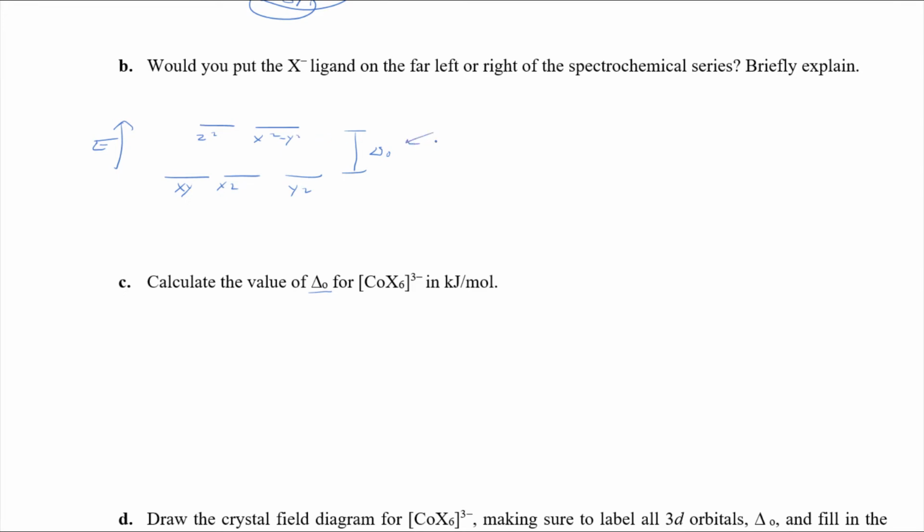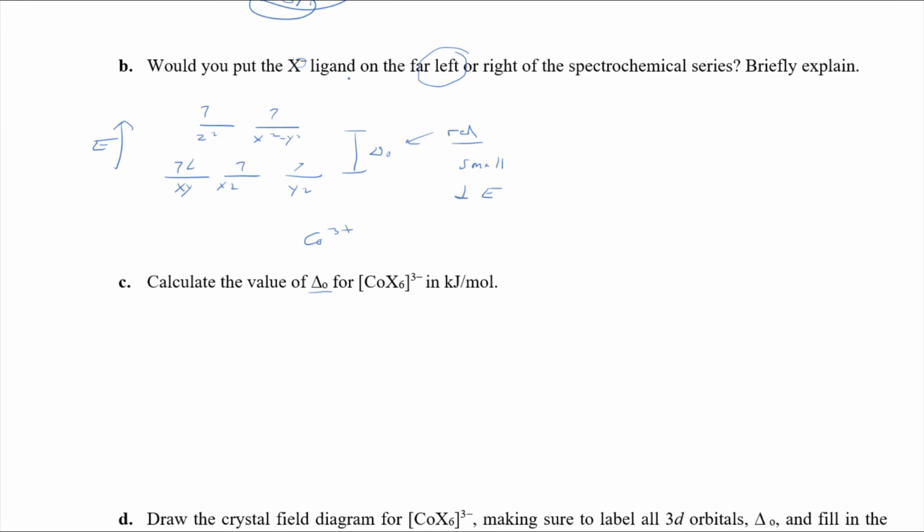Now, if this corresponds to red, that is a small gap, right? Small gap, because red is a low energy color. So if it's low energy, that means that this thing would be on the far left, because things on the left give you small delta. So that's really important. If you want to think about it more, we can say, okay, well, it's a negative charge, so that means for this one, the cobalt has to be a 3+, which I think gives you 6 electrons, and I would say 1, 2, 3. Since that gap is really small, I'm going to jump it, and there you go. So probably going to be paramagnetic.